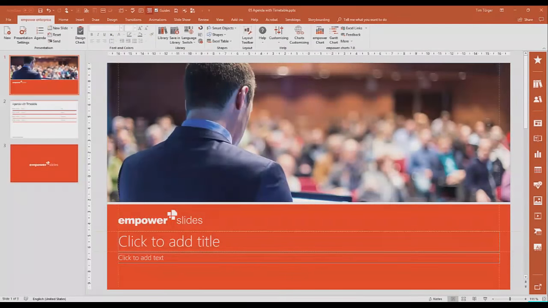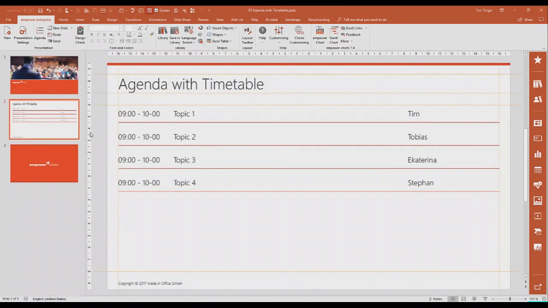The last agenda I want to talk about is the agenda with timetable. This is mostly for trainings. If you're at an event and you want to give your audience a general overview. So in this case, it's always the same elements that we use, with different tags that have been activated or chosen, but you can choose where to put it and what kind of information you want to provide.